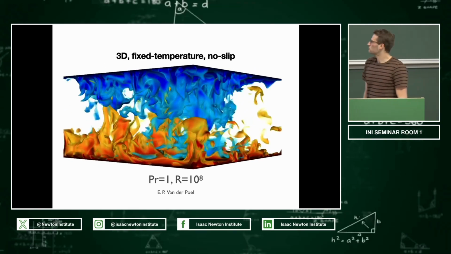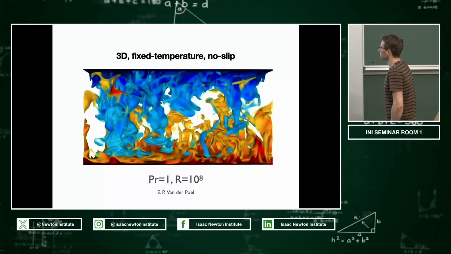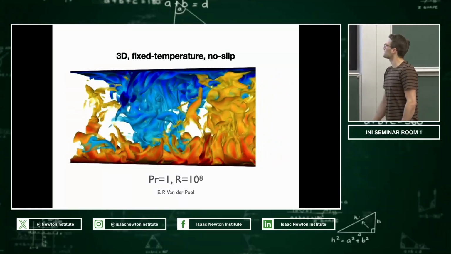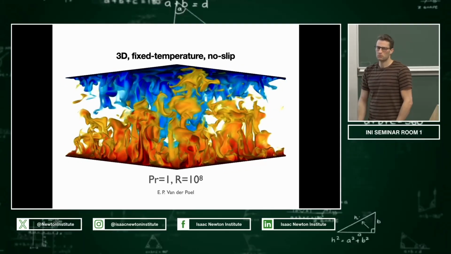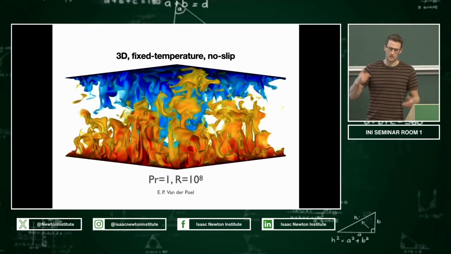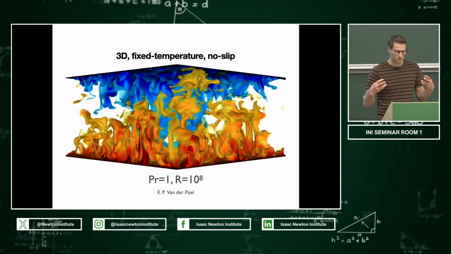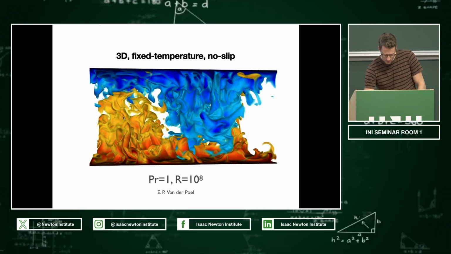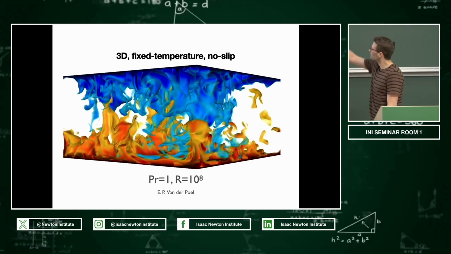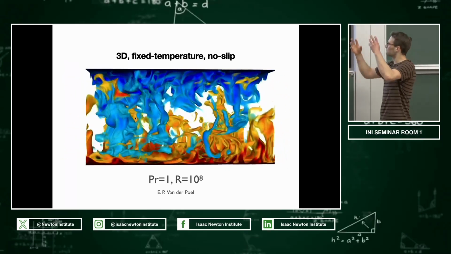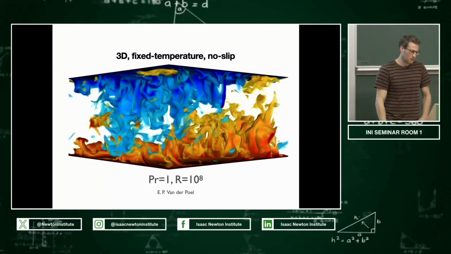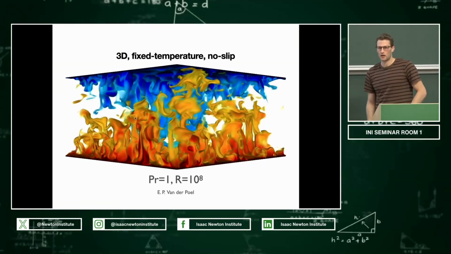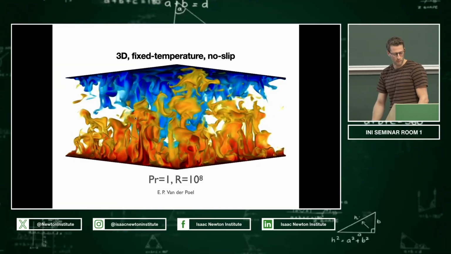Okay, now if you do a simulation of this system with relatively strong thermal forcing, here the Rayleigh number is 10 to the 8, and if your domain is not so big, you'll find that the flow organizes itself so that, in this temperature field, the warm fluid that's rising coalesces so that it's rising in roughly the same place, and then the cold fluid that's falling finds its own region. All right, but the question is, what happens when you make this domain large in the sense of having a much larger horizontal extent than the vertical distance of 1?